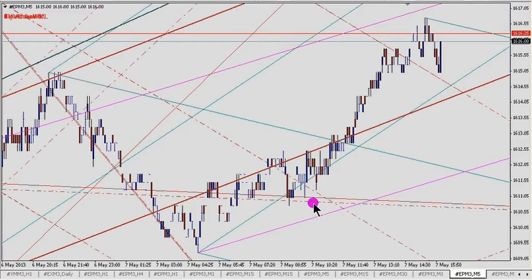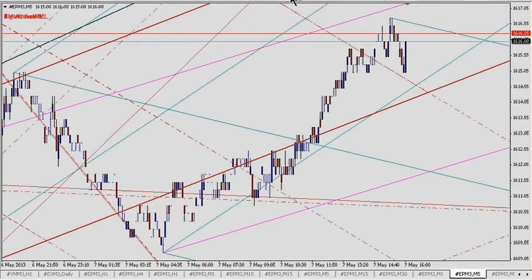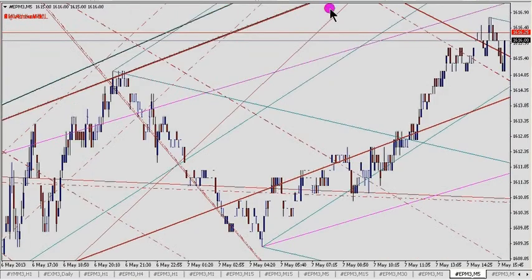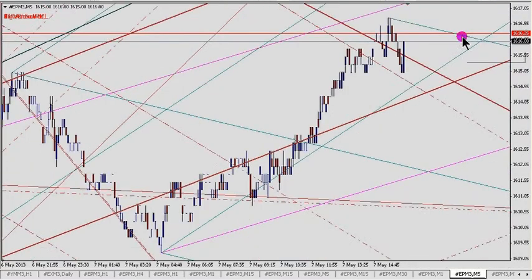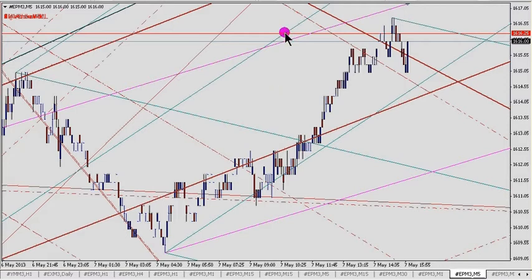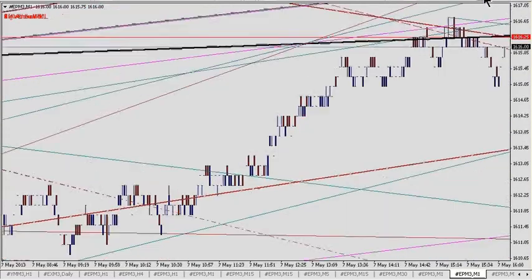Small, find support on another line. This is a warning line from B1. And now we have this, which is the third reaction line in this fork. And remember, price isn't just moving in one fork, it's moving in a mirror. It's the Russian doll concept. And, you know, the higher up you go, the more important the forks are, and certainly in relation to their median lines and their reaction lines.